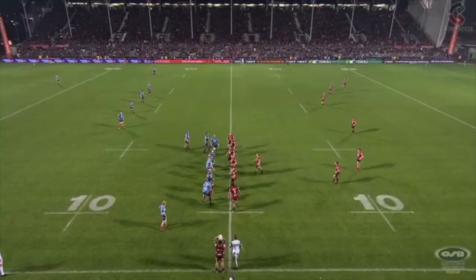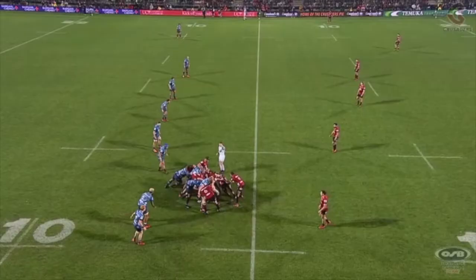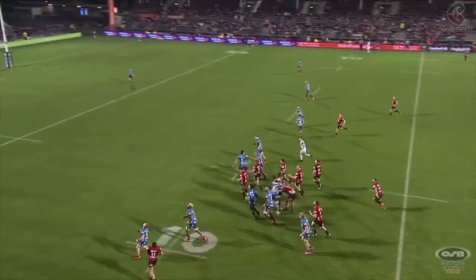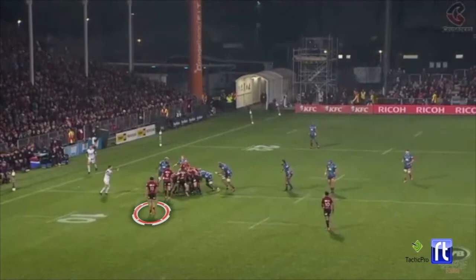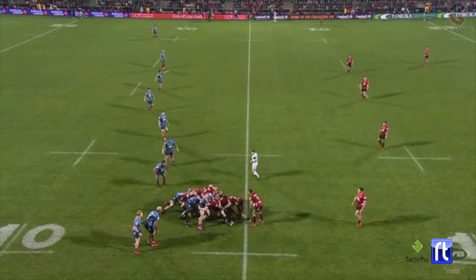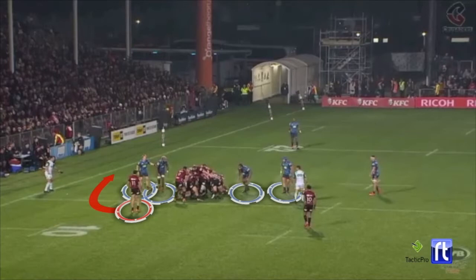Absolutely. Yeah, so my thinking here is that the Crusaders are very flat if you look at their backline. So it is a kicking play. However, they've opted to go for the maul. And as you mentioned, if they get some ascendancy, there is an opportunity to play. So the winger in the boot, if you see him in the boot, the nine's cue, and for all the nines here, the Crusaders nine is looking at these two pillars who are standing outside of the maul. And particularly the guy on the short side. If he hits in, there's an opportunity to attack down the blind side with his winger, and the winger's looking at that cue as well.